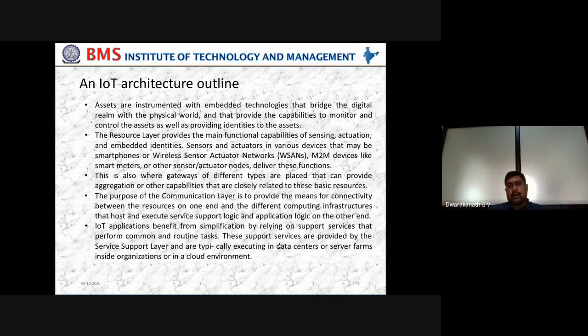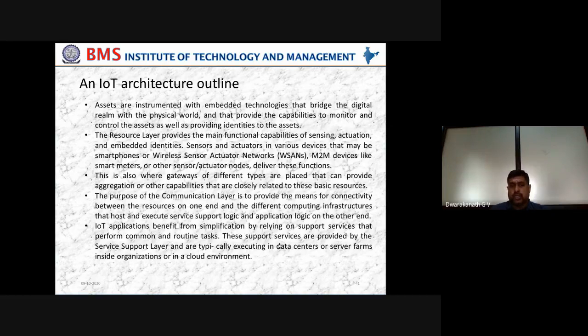Or with wireless sensor actuator networks, you can create your own networks. The M2M devices like smart meters or other sensor actuator nodes deliver these functions, so you may create your own meters like that. This all falls in the resource layer.